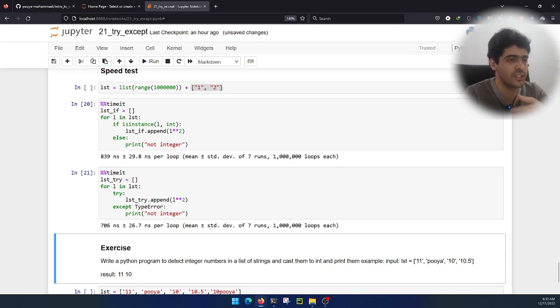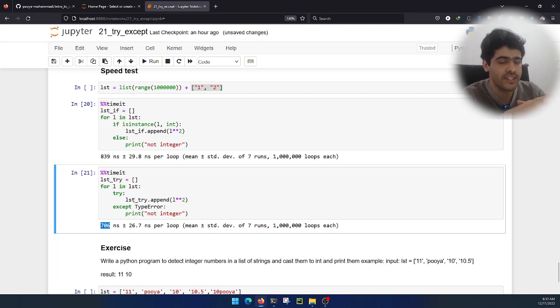This is much faster compared to this one. So sometimes you don't need to use an if statement to catch the different types of errors, if your inputs are mainly correct and there are only some minor incorrect inputs to your code. In those cases, if you care about the speed, even with these small differences, you can go with try except. It's totally okay to use try except to have faster code.